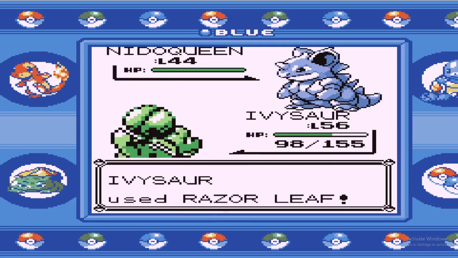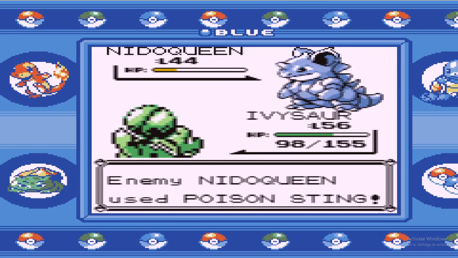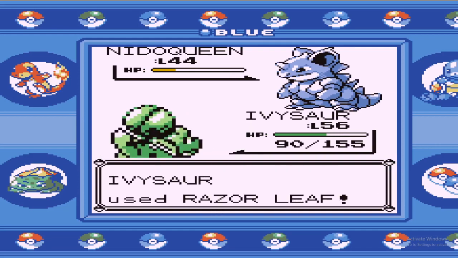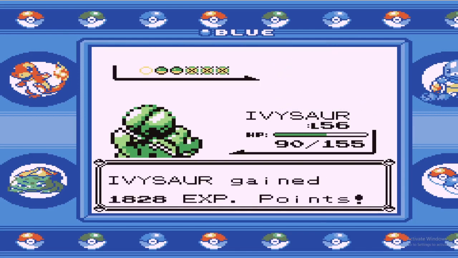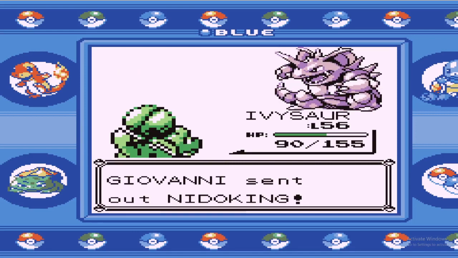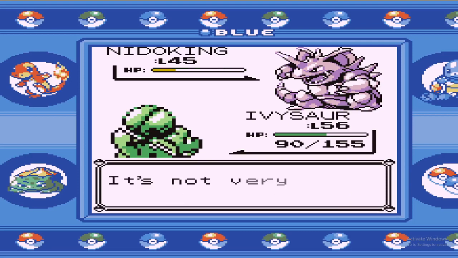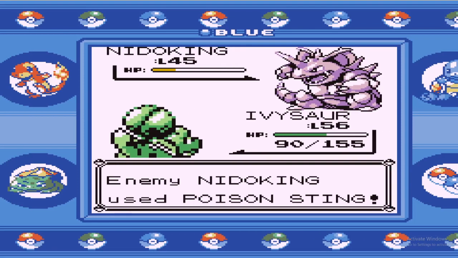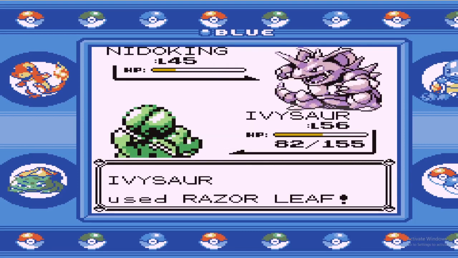Here's Nidoqueen. And this is a 2-shot. Nidoqueen will use Poison Sting because it will believe it is super effective. It is not. It does about 8 damage. 2 shots, Nidoqueen's done. Next up is Nidoking. Should go the same way as the Nidoqueen fight. Razor Leaf takes it down to like a quarter of its health left, and it will use Poison Sting on us and do 8 damage. Second one takes it out.